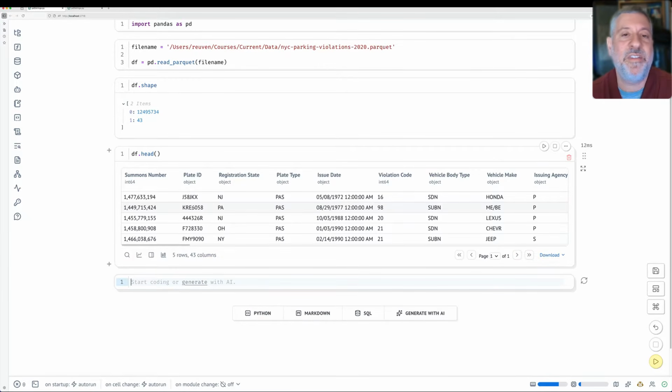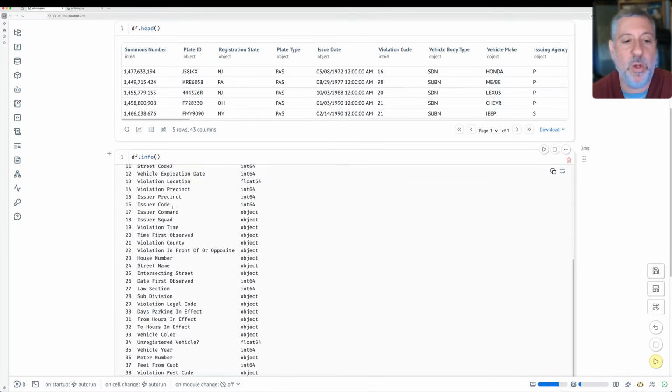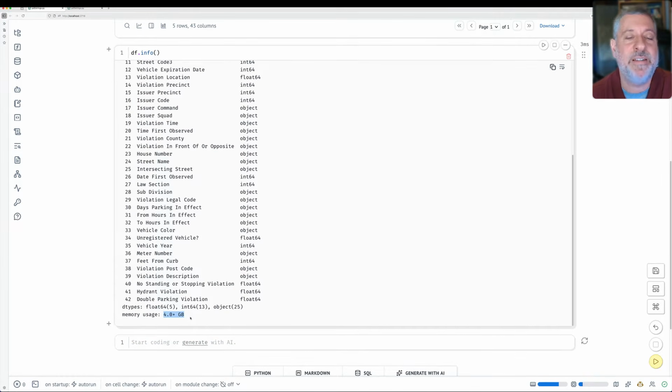What implications does this have? Well, the good news is it means that we have access to all of the Python string functionality. That's great. But if I then say df.info on this data frame, it will tell me all the dtypes, and way down at the bottom, it will tell me that this data frame takes up 4.0 plus gigabytes. What is the plus there for? The plus is basically there because Pandas doesn't know. It doesn't know how much memory this data frame is taking up. All it's going to do is estimate.